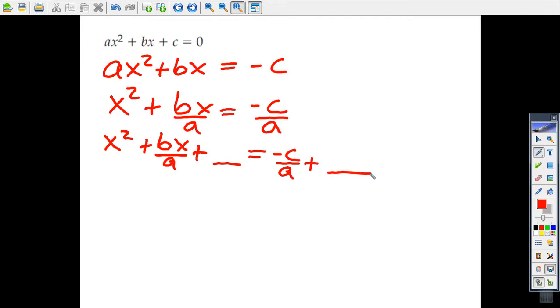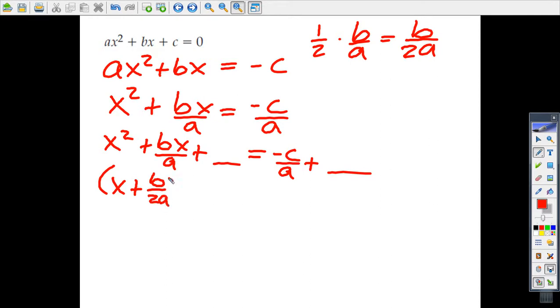Now, what is half of b? Well, first, what is our b value? Our b value is the number in front of x, or the letters in front of x, which here is b over a. What is half of b over a? Go. What do we do to the bottom number again? We double it, right? When you multiply it by a half, it's like saying b over a. What is half of it? You multiply it by a half, and you get b over 2a. And then we place the x back at the end, because that was the value for b. So this becomes x plus b over 2a squared.